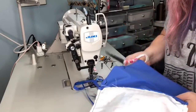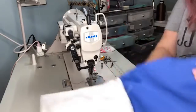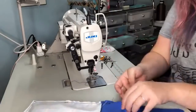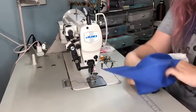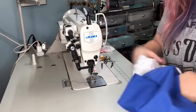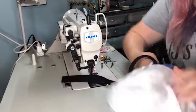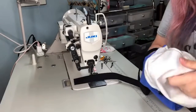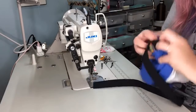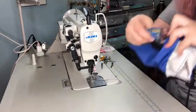So now we're at the front. Okay. So you see I've left the opening untrimmed, and now we can turn the bag through. And I always like to get that crossbody strap out first, and then kind of work the rest out. Whoops. I'm just going to slowly birth it. You don't want to rip your lining or anything like that.